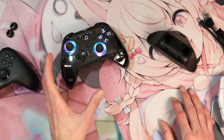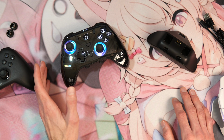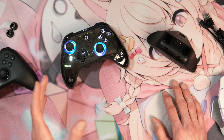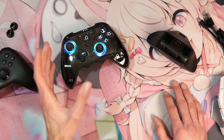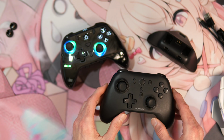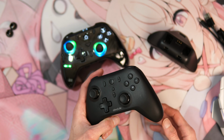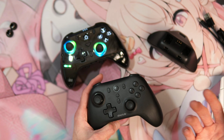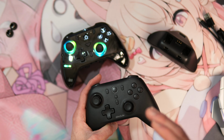So thank you, Handheld DIY, for always making banger products, always offering a good value and not just something that comes out that's cheap. Good value means it's a good quality product at a good price, and this is a good value. It's very, very inexpensive, but you know, it was a budget controller. It's not a bad controller. The joysticks, very responsive. Everything on it works. It has all the features they said it would have, but it was very, very economical.